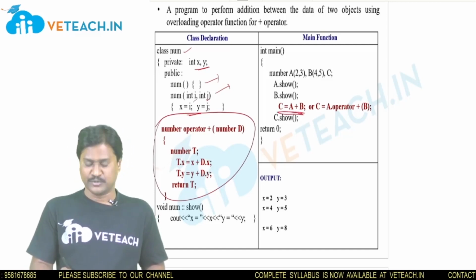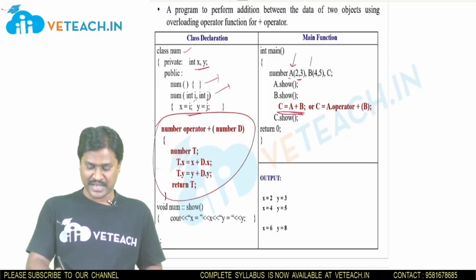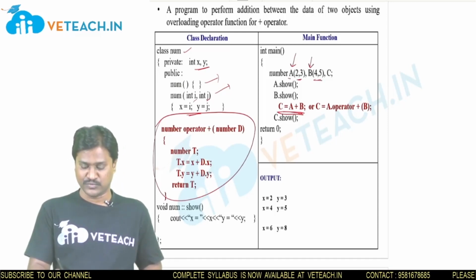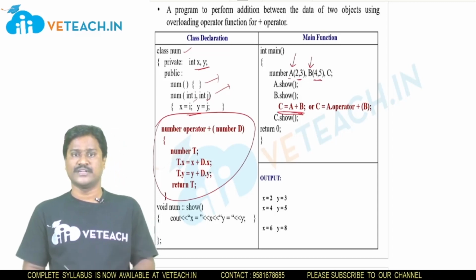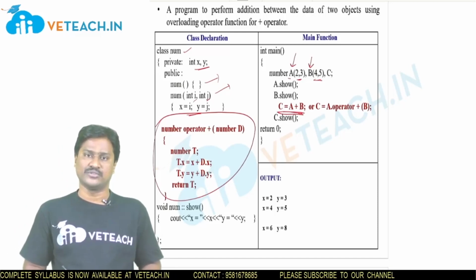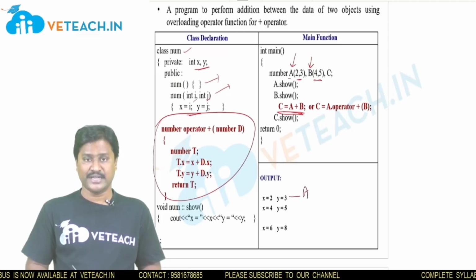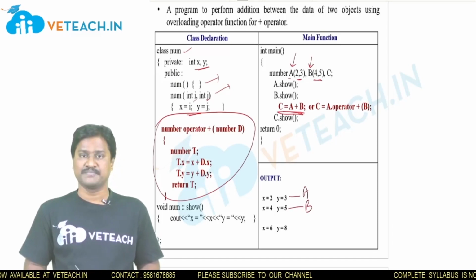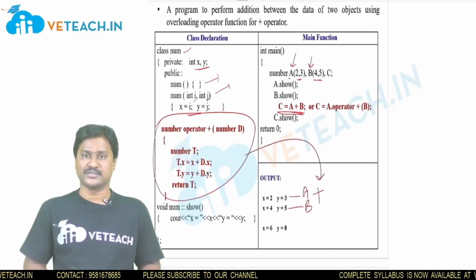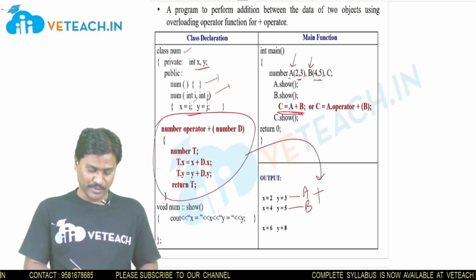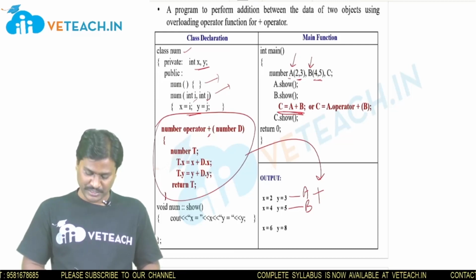See here, this statement is important. I define an object with values 2 and 3 and another object of the same class with values 4 and 5. I am adding these two objects to form a new object C, loading the values after addition of objects A and B. This is object A data and this is object B data. I am performing addition among these two by using this operator overloading function for the binary operator plus, the addition operator.